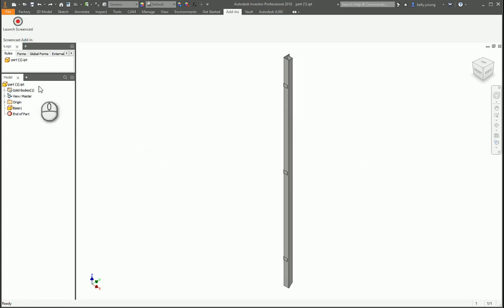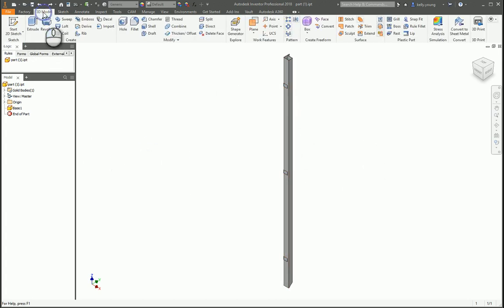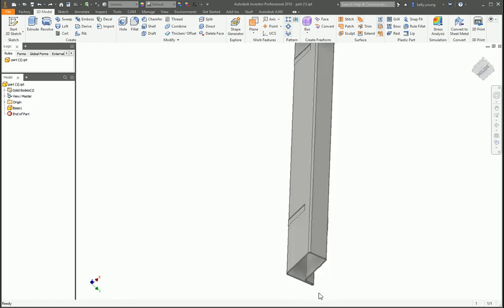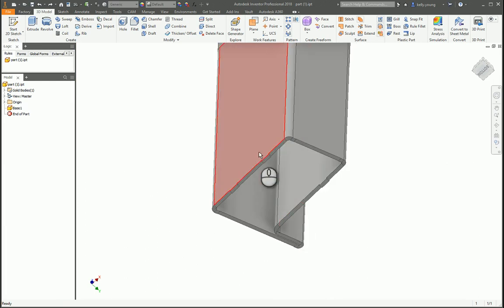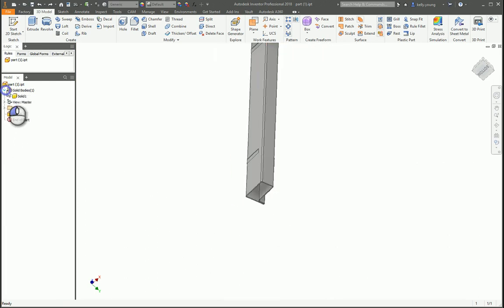Hey there, Jake. Looks like you have a part here and you're having a couple issues, so I'll show you a couple things. First off, looks like you have this little dip here. It kind of goes crazy. I don't know how you made this part in the first place because it just comes in as a solid from somewhere else. I don't know.